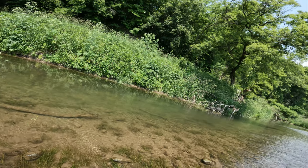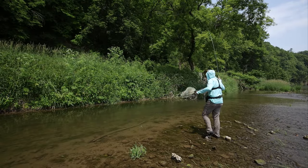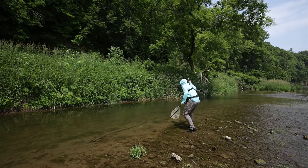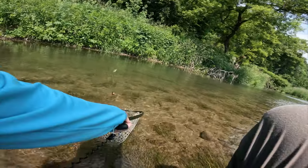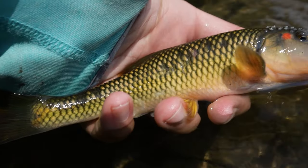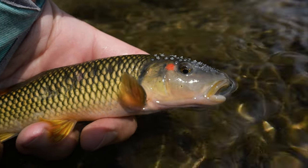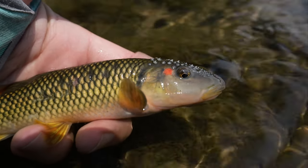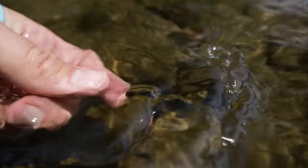Ooh, what do we got here? A little chub. It's a big fly for you, dude. Oh, cool. Pretty cool. I want to say this is a horny head chub. Lots of common names for these guys. Looks to be a male in breeding colors too. Quite a cool little chub.